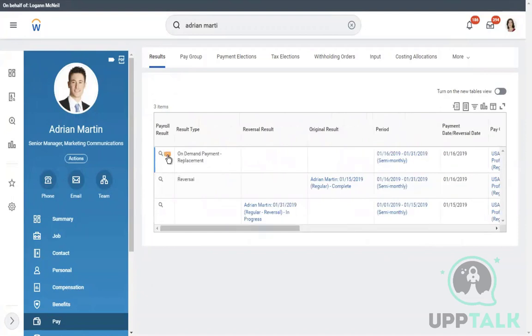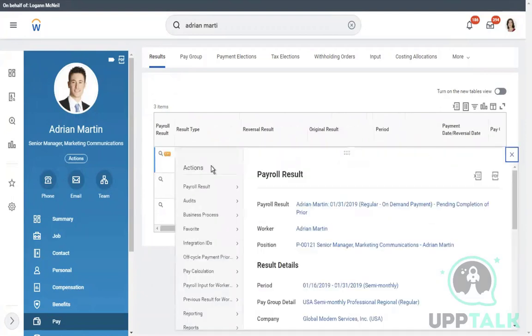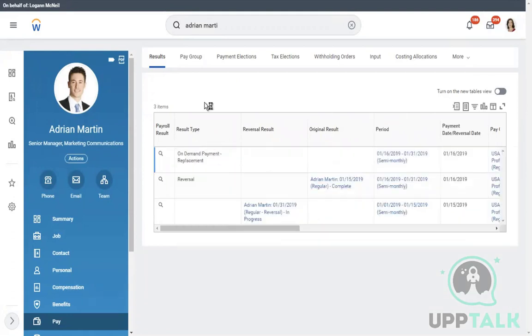Now go to the pay result, because for one employee, you're not going to run the entire payroll process. Pay calculation, initiate accounting.